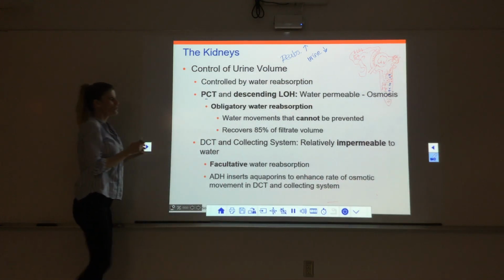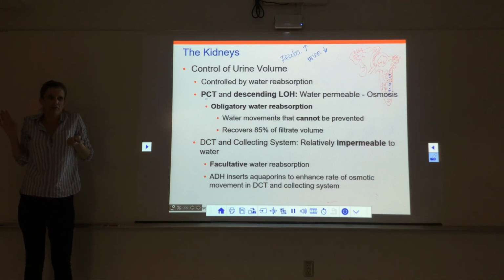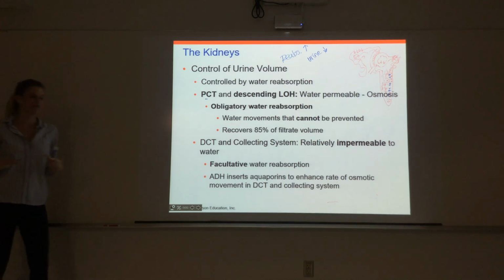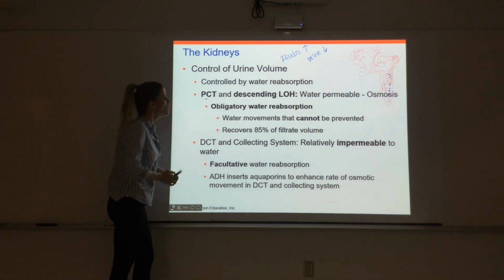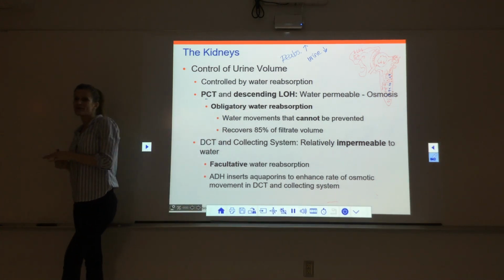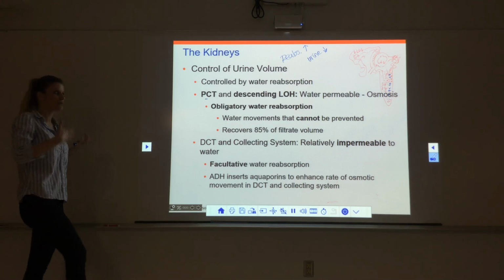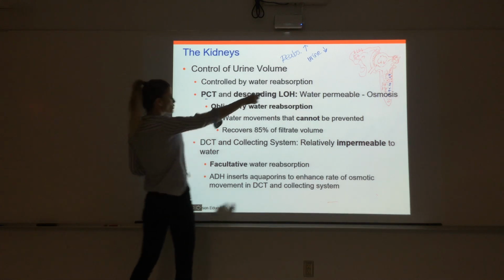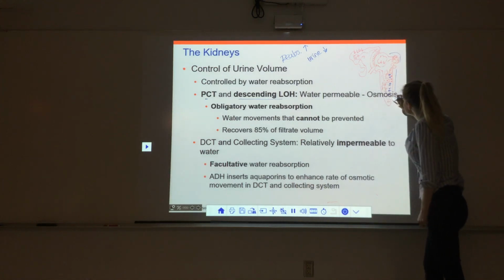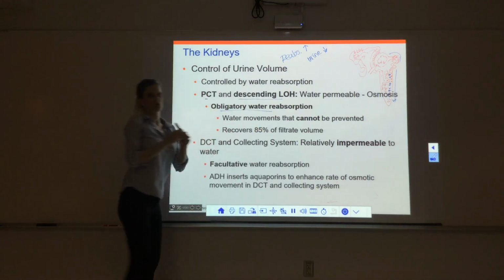The proximal convoluted tubule, remember we just reabsorb water by osmosis, right? We don't make it happen, we don't turn it on. The water just gets reabsorbed with all of the other stuff that's getting reabsorbed in the PCT. Same thing with the descending loop of Henle. We don't actively reabsorb that water. We don't have to use a hormone to insert aquaporins. It just happens. The water gets reabsorbed by osmosis. So the absorption that happens here in the PCT, and then in the descending loop of Henle, we call that obligatory water reabsorption.